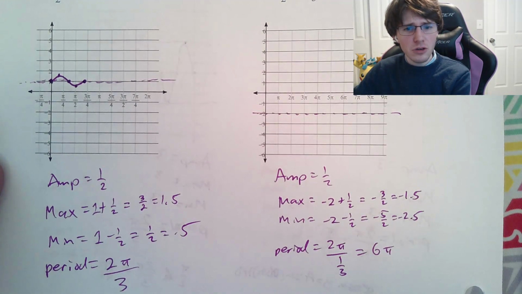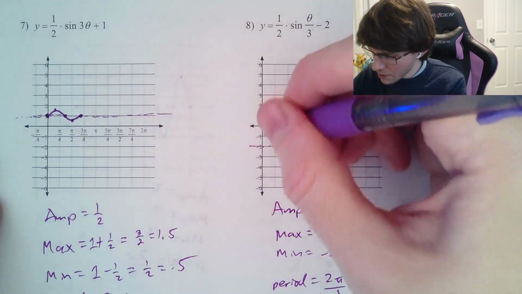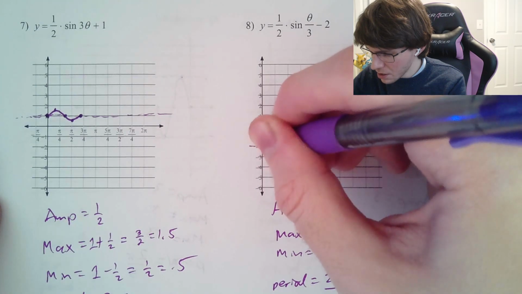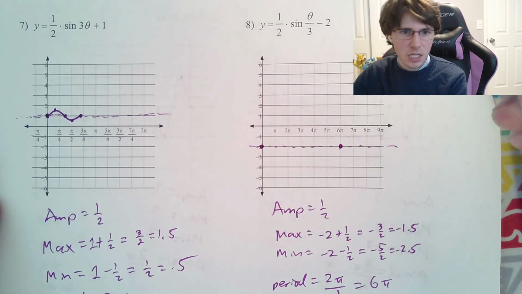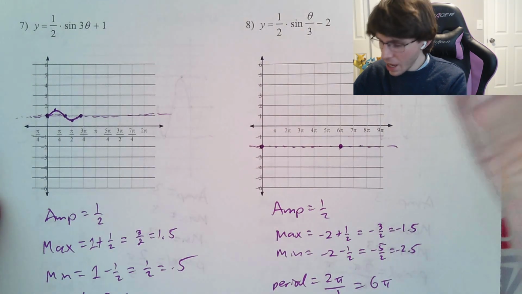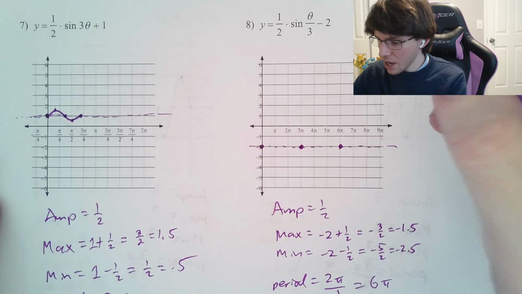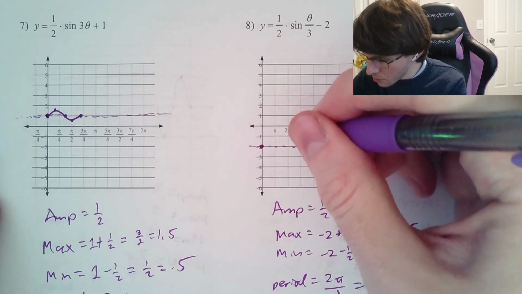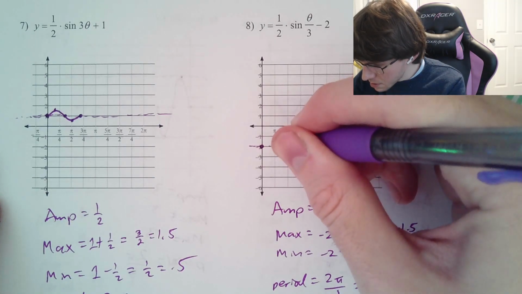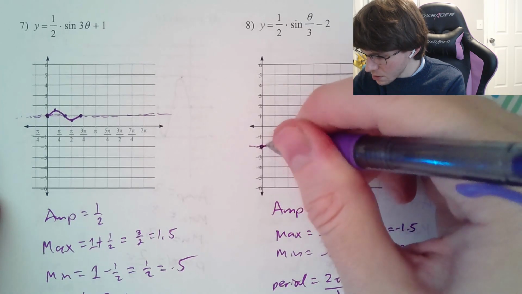This is going to be a huge graph by comparison to the last one. It takes 6 pi to do a complete cycle. So we start off again at the center line for sine, and then it takes all the way to 6 pi to complete the entire thing. We're at the halfway mark, which is a 0 for sine. And half of that, which would be in between pi and 2 pi, will be at the highest value, which is -1.5. And then halfway in between that, 4.5 will be at that lower value.